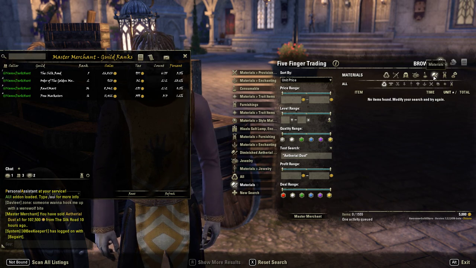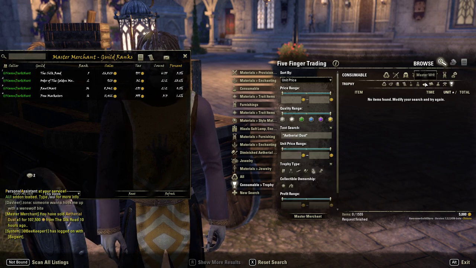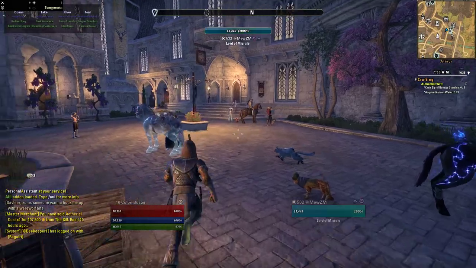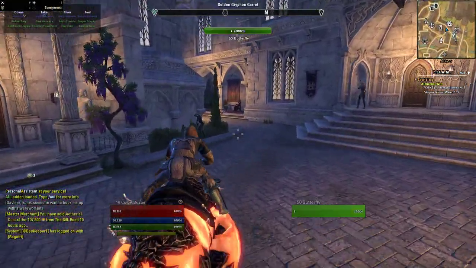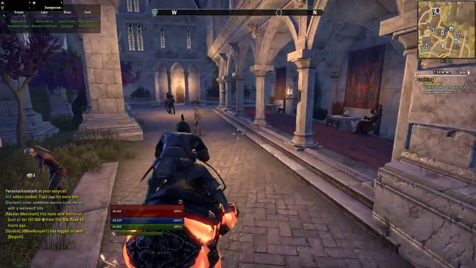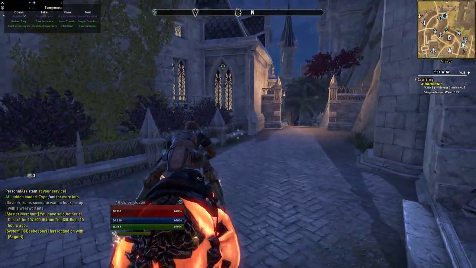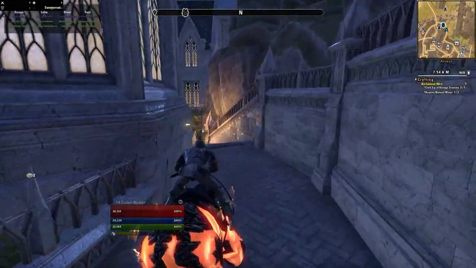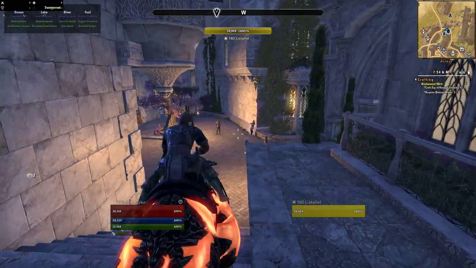I don't think it's in here. Yep, it's gone. It's gone. I don't know why somebody would do that. Ethereal dust is expensive. Sell it for 25K, you're missing out on 75% of your profit.